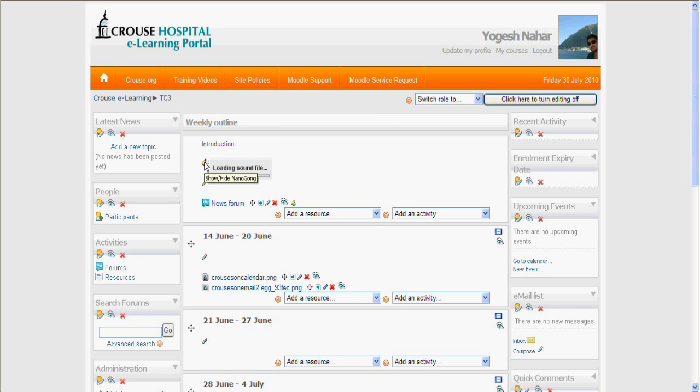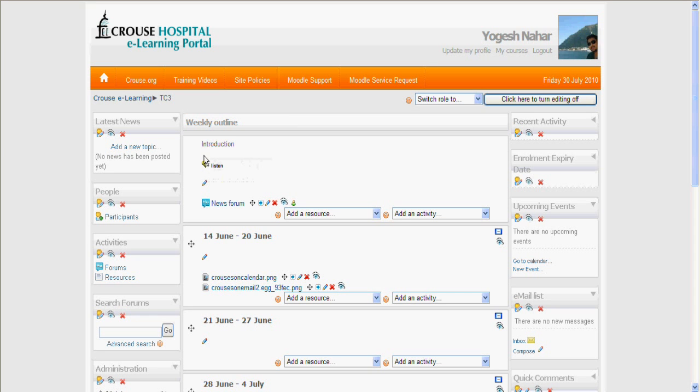You'll notice that it's as simple as that. You click on the audio icon and play the sound file. You can stop it, and to dismiss the play options there, you can just click on the sound file again. So it's that straightforward and really simple.